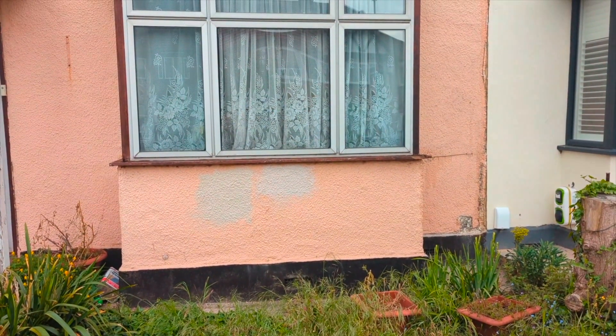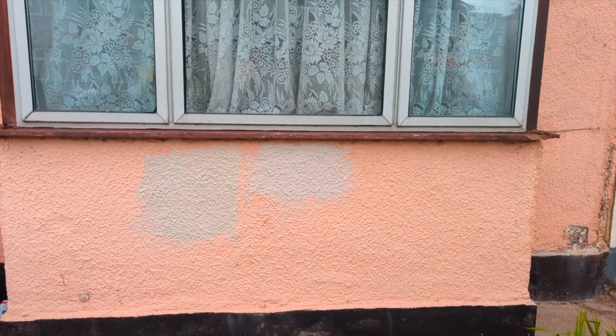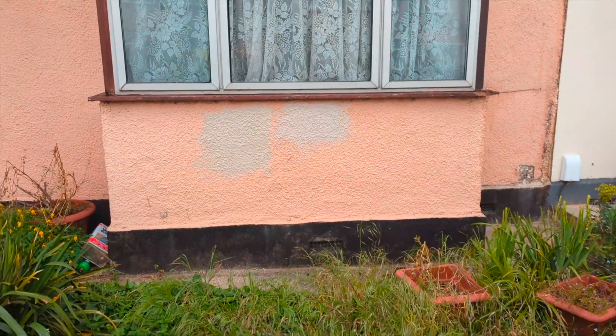We went to Wickes and picked up some paint samples — these are the masonry paints for the outside. There's a bit of a sale on at the moment. We've got sandstone, white, and cool gray, and we're not sure which one we're going to use. We were going to paint the exterior right away but plans changed, so we're just going to see what they look like and film it. We want an off-white, not brilliant white. The two colors we're really deliberating on are sandstone on the left and chalk white on the right — the lighting's not great but it looks kind of pink, which I'm a bit worried about.